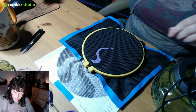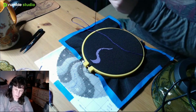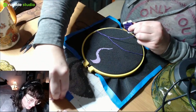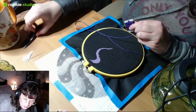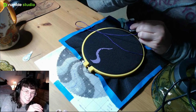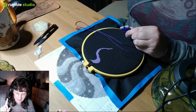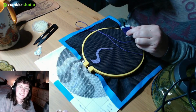I'm still only gonna work in my little 15-inch sections, just because it's easier to keep track of. Alright, we have our needle, we have our little thready, we have our fancy scissors, and our wax. I'm gonna try just one pass of wax.